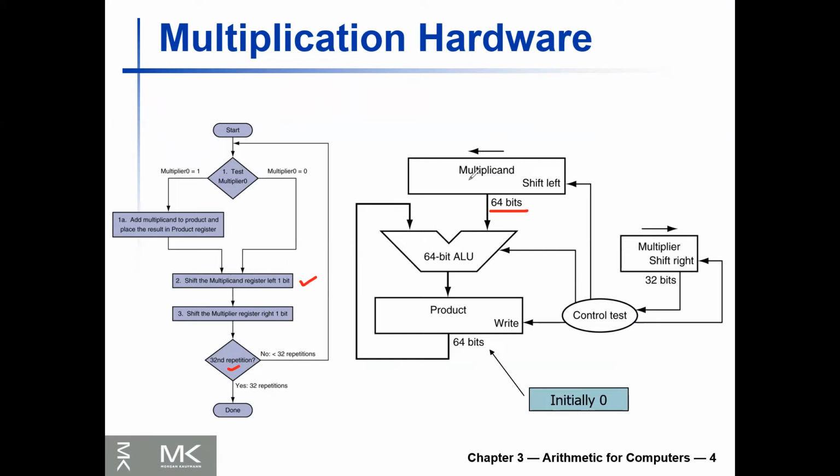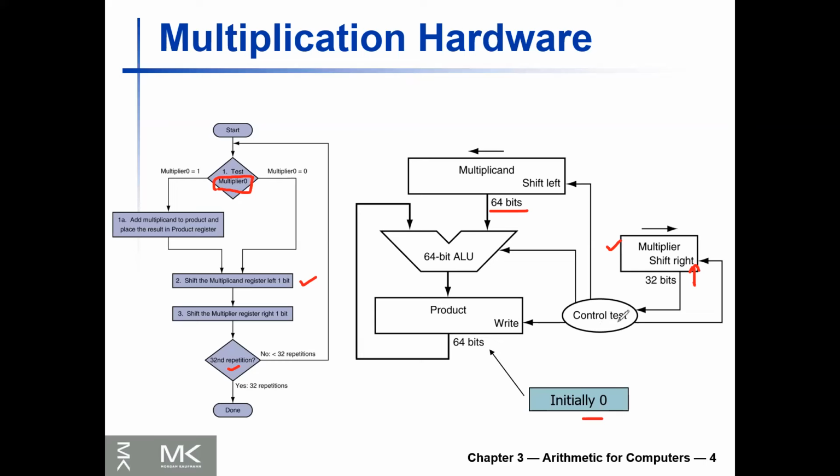ALU is going to add this multiplicand and the product, which initially is 0. So the product value is initially 0, and it is going to be added with the multiplicand, producing the result here. Then the multiplier is shifting towards the right, and we are not caring about all bits. We are just testing the multiplier's rightmost bit. For that, 32-bit is sufficient, because we are going to shift it and check the rightmost bit of the multiplier. And if it is 0 or 1, based on that, a control signal will be generated.